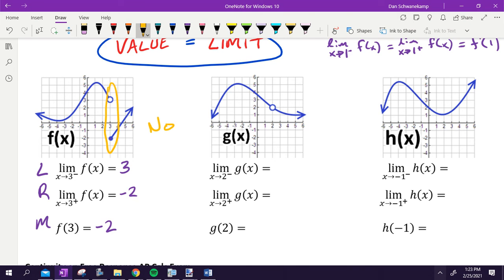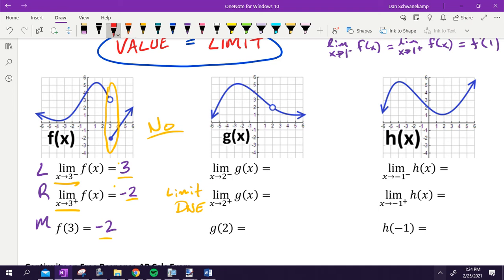All right, but we can also see it from here. Since the limit from the left and the limit from the right are 3 and -2, there's no limit. The limit does not exist. Since the limit does not exist, I don't even need to go to that third one, because if the limit doesn't exist, it's not going to be continuous. The other way we could say it is these three things are not the same, so no, it's not continuous. Everybody understand what I'm doing there? Let's go to the next one.